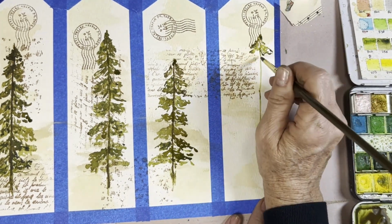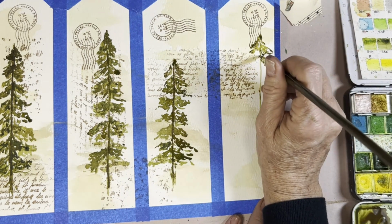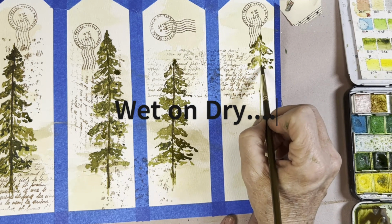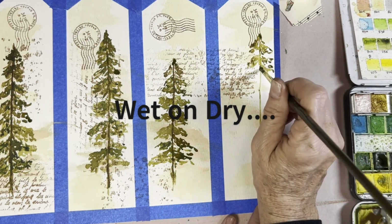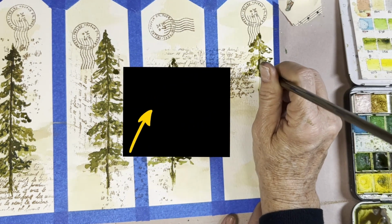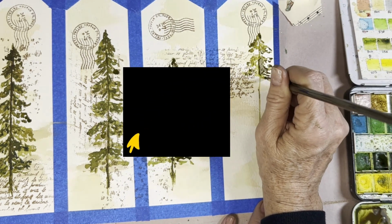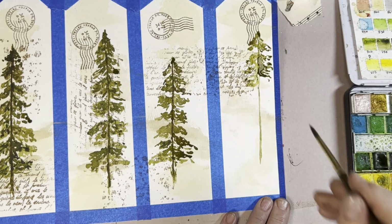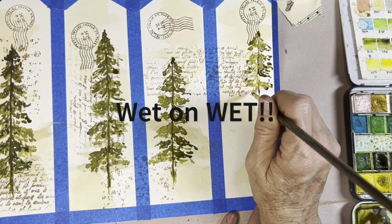It just makes me wild and crazy, that wet on dry right now. But then when you go back and you touch that paint again, oh, right there, it's happened. Did you see that? Oh my gosh. When you touch that paint again and you touch where you've previously painted, then it becomes wet on wet. It kind of puddles up.